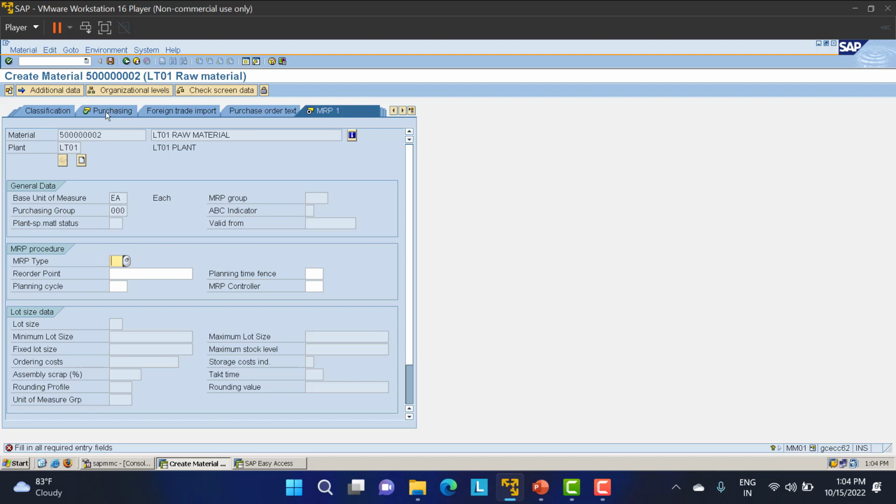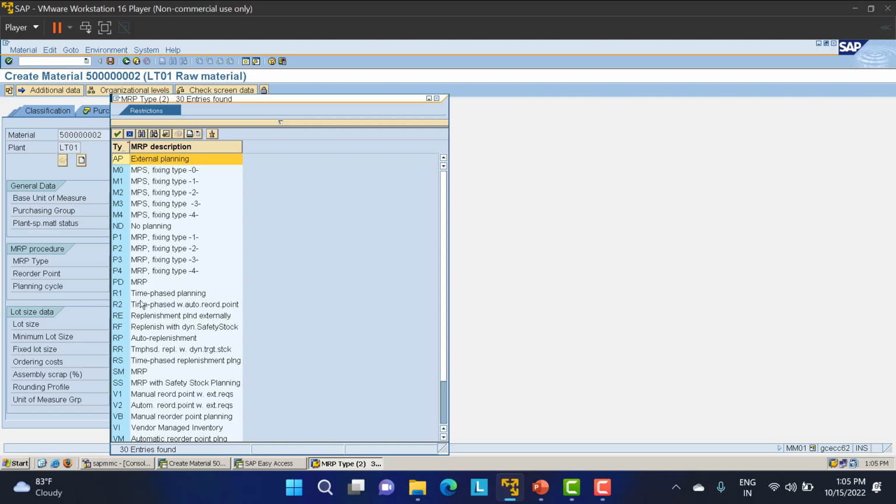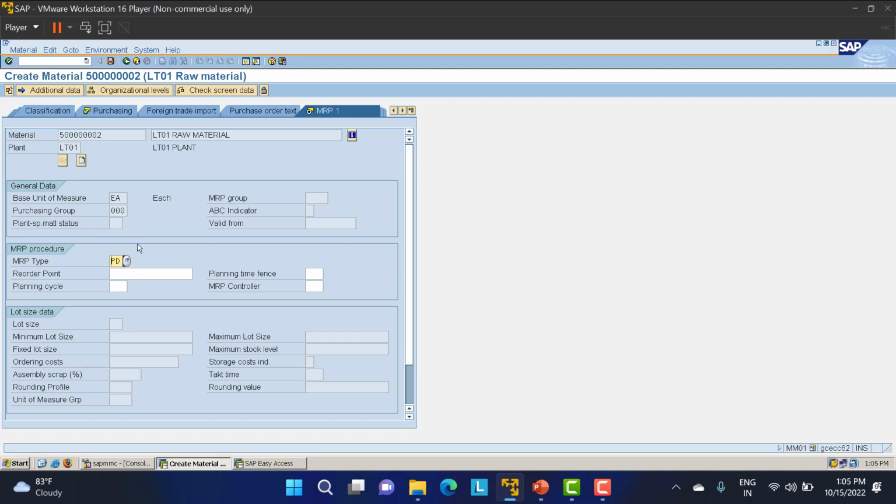Again, there I am going to show you one, like quota element is the only thing which I want to show over there. That also we can maintain, but right now we'll just fill this MRP data. As I am maintaining some MRP view for the material, we need to fill this data as well. So MRP type, what is our MRP type? Here there are so many different MRP types existing. For me, this PD, the standard one, I am using as the MRP type.